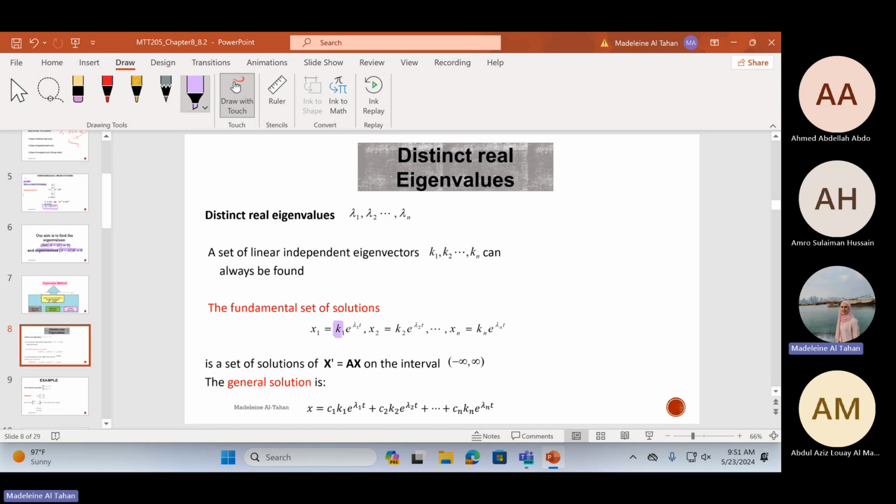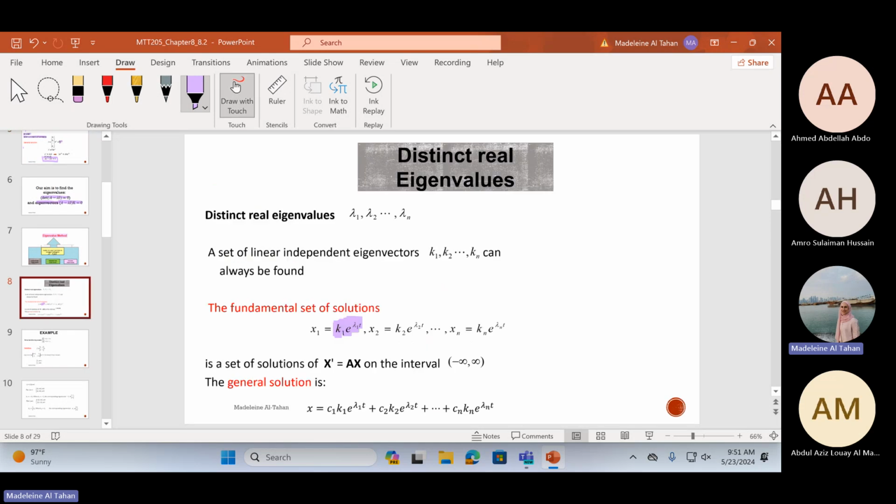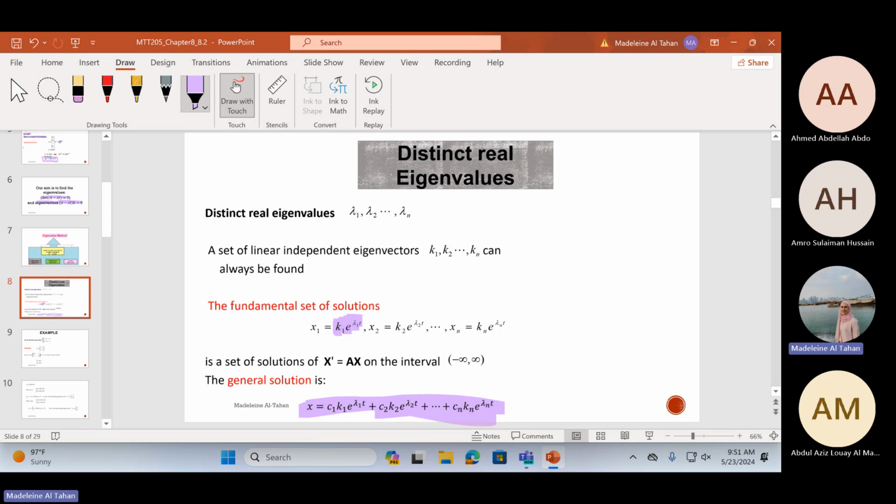So the solution will be the first eigenvector multiplied by e^(lambda 1 t). Didn't we start it this way, with k e^(lambda t)? The second one will be the second eigenvector times e^(lambda 2 t) until we reach the end. How many did we get? And are they independent? Of course, independent because e to the power of different numbers. So if I have e^t and e^(5t), of course, independent. Because they are independent, how do we write the solution, the final answer? Linear combination of them. Okay, miss?